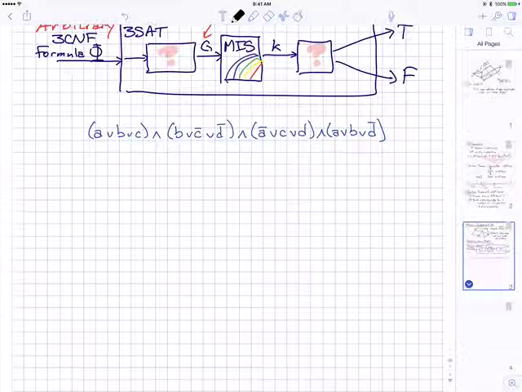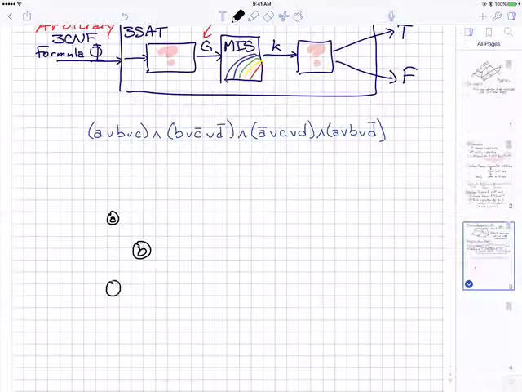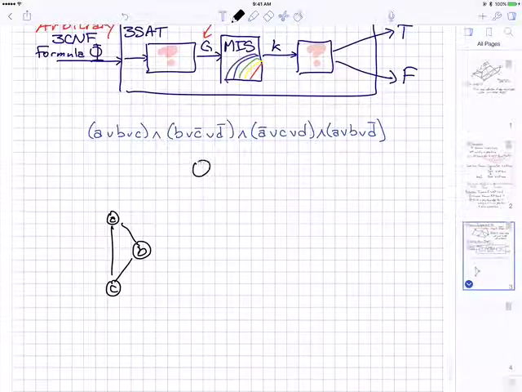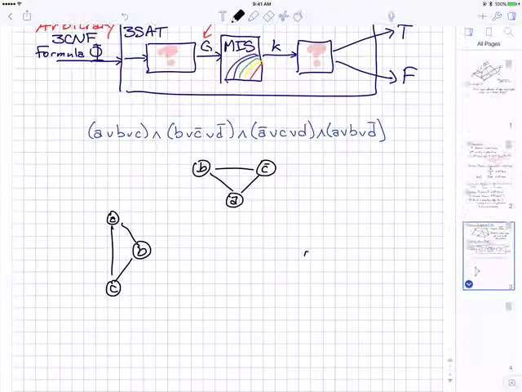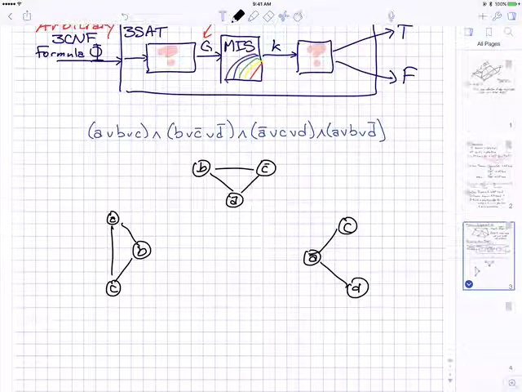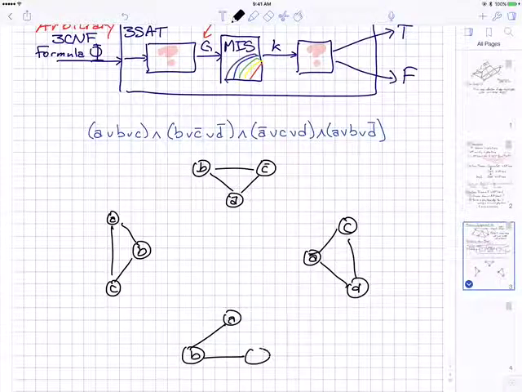So for the first clause, I'm going to create a triangle with vertices labeled A, B, and C. B, C bar, D bar, triangle. A bar, C, D, and A, B, D bar. Okay, so every clause is going to turn into a subgraph in the graph that I'm building.